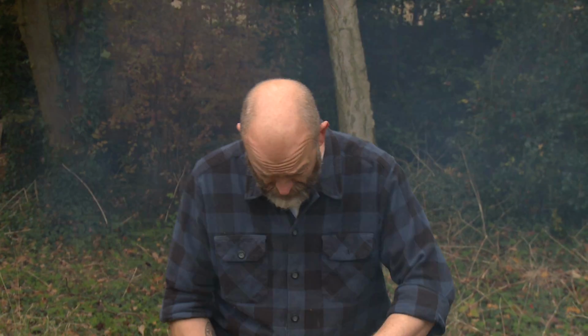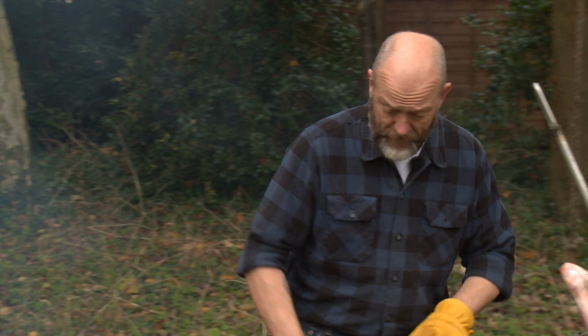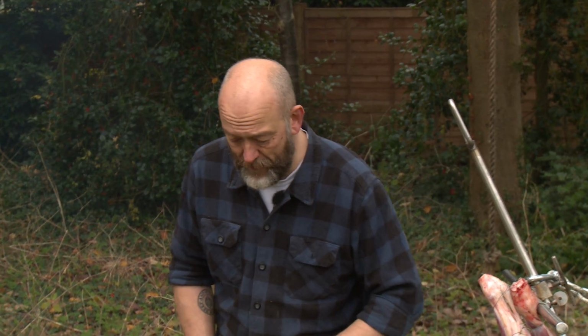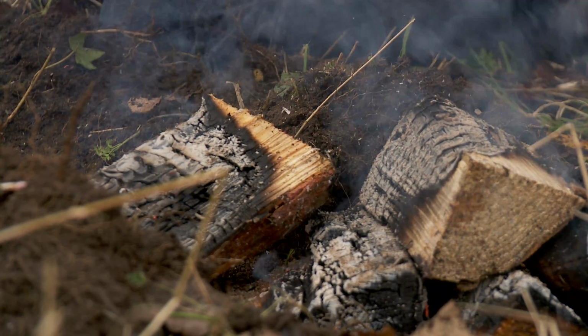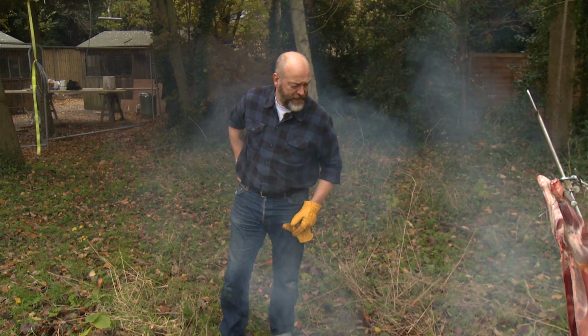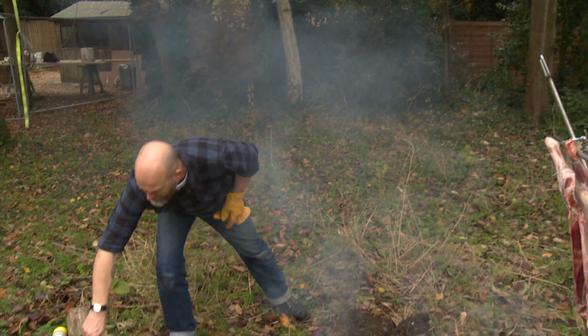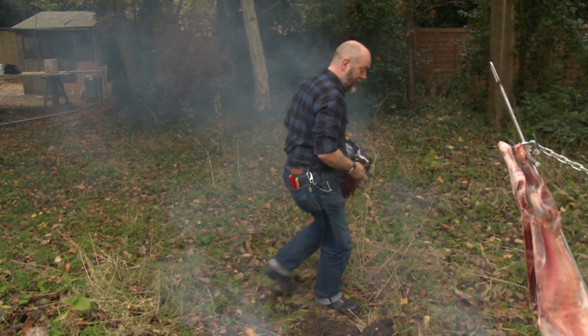Now we can start the cooking. As you can see, there's a good hot heart in this fire now. So we've got the heat. There's a little bit of smoke going on, but not so much flame. So I can now move this down under here to do the cooking. The other thing I'm going to add is a couple of handfuls of cheap barbecue charcoal, just to get the heat really moving down here.